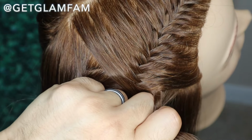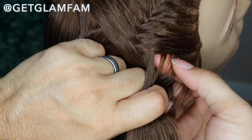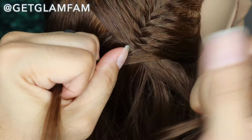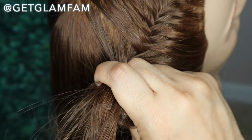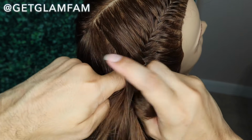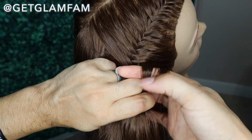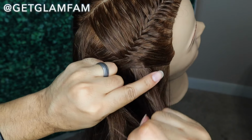Now, if this seems to be really new and complex for you, one thing that I would recommend is talking yourself through the process. So the same way that I talk you through the process, instead of saying like, pick the hair up on the right, add in, cross over to the left, and separate. And then come back to the left. Let me zoom you out a little bit. Come back to the left, slide across, pick up a little bit with me, bring over, back to the right, and back to the right, slide across the scalp, pick up a bit of hair and bring it over with me to the left.